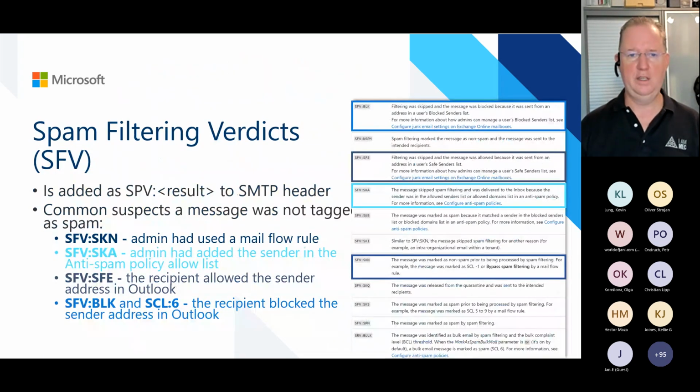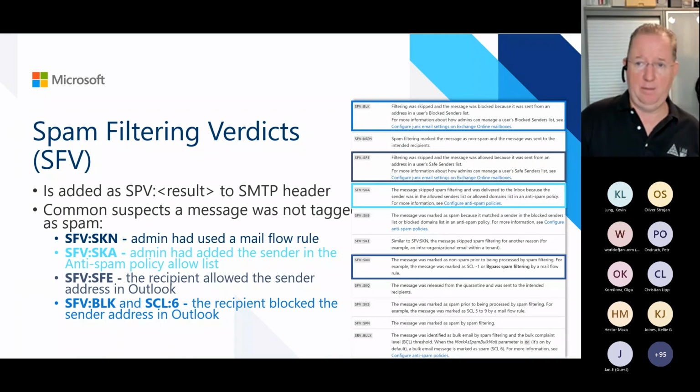So let's continue with the spam filtering verdicts. That's the next level of depth. The SCL or BCL is high level. Here you really get more information about what's happening. Why is this email spam or not spam, or bulk or not bulk? Here you see the common examples. The common reason a message was not tagged as spam is primarily that either the admin or the user added that sender to the allow list, to their own personal allow list.